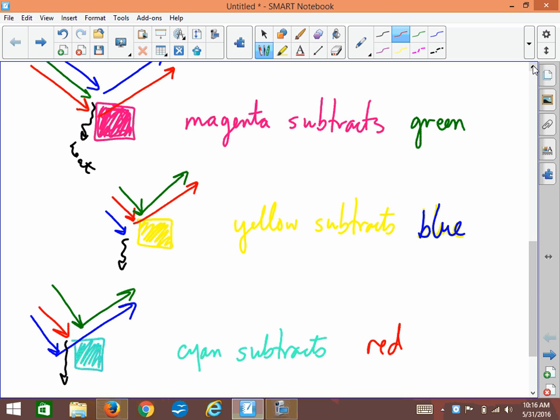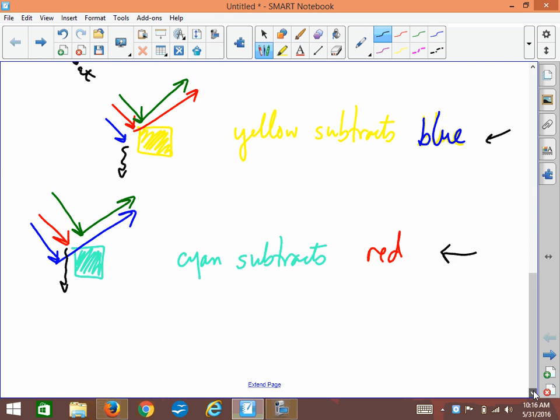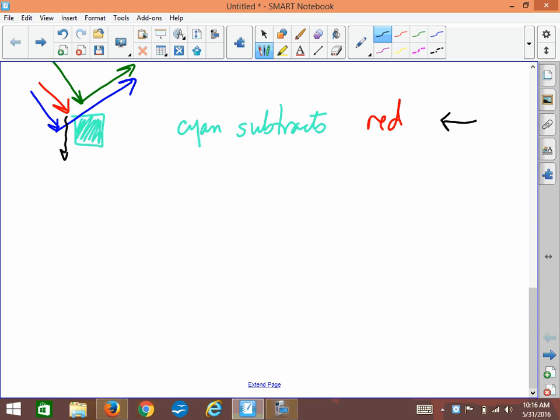So you can see how it's kind of the backwards of the additive theory, where we were talking about these primary colors, green, blue, and red, mixing and adding together to produce the secondary magenta, yellow, and cyan. And now we're looking at the point of view how magenta, yellow, and cyan remove one of the three primary colors and produce the primary colors of subtractive theory. So cyan, yellow, and magenta. Okay, so it's really that straightforward.